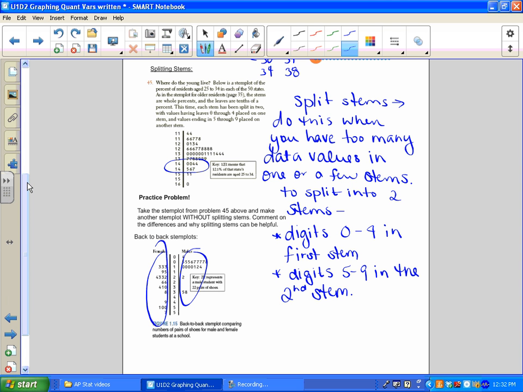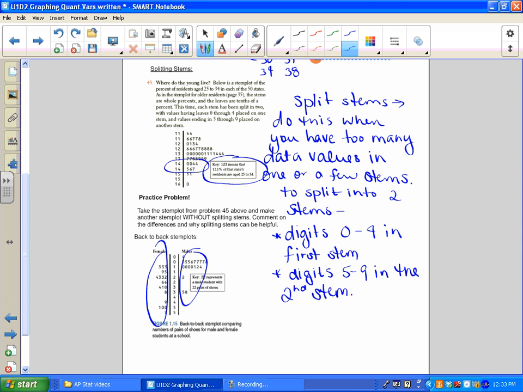But this is also very important, and I've seen points deducted on the AP exam for not including a key. For any graph that you create, the reader should always be able to gather all the information they need just from the graph. Looking at this stem and leaf plot, I really don't know whether 140 represents 140 or 1400 or any of those.